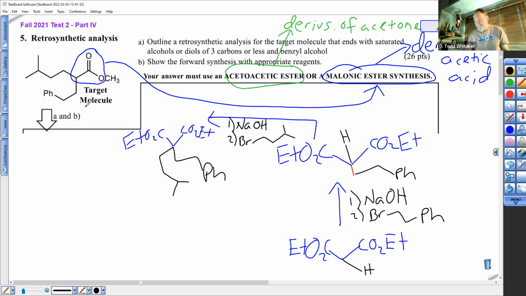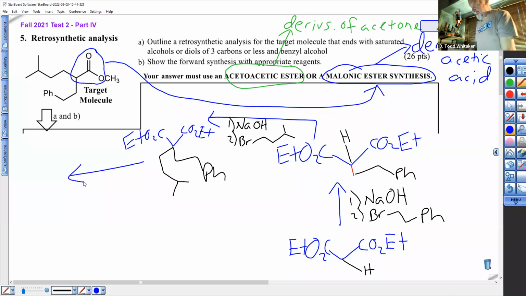So we got the groups on. You might think, oh, why didn't he start with a methyl ester? Because his product's got a methyl ester. Guys, in both of these syntheses, you have to do saponification, acidification, decarboxylation to get rid of one of the carboxylic groups. So I don't care what ester you had here, you're going to remake this ester later. In fact, it is time. How do you know it's time for saponification, acidification, decarboxylation? Because you got your 2 new R groups on your malonic ester. So after you've put your 2 new R groups on your malonic ester, it's time for the rap song.